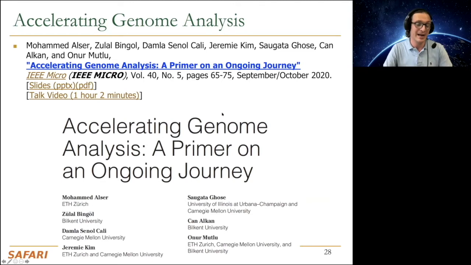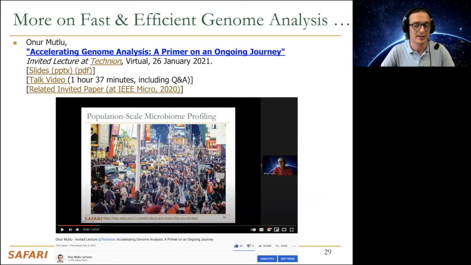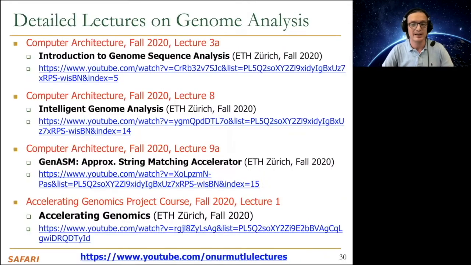And I think we are a little bit late realizing that today with the COVID-19 crisis. If we had been ready to handle large amounts of genome sequencing, which we clearly were not, then maybe we would have had a much better response to the COVID-19 crisis. But I think we need a lot more thinking about memory to accelerate genome analysis. If you're interested, you can read this paper or watch this talk, which covers a lot on algorithms and hardware co-design with focus on reducing the memory bottleneck. And there are more lectures also.